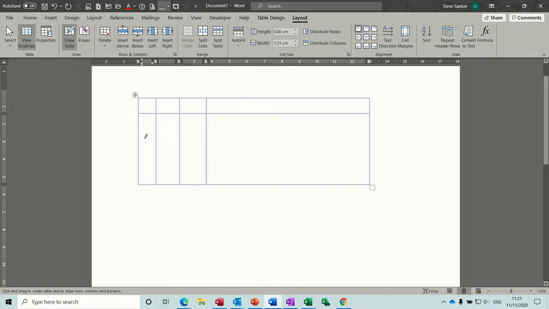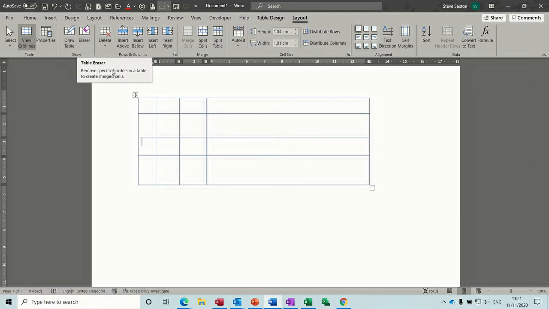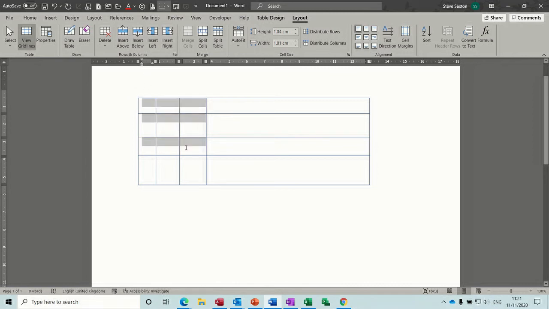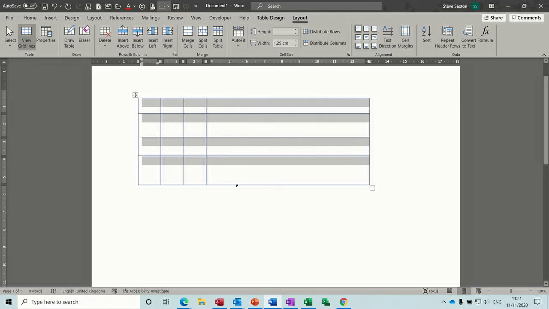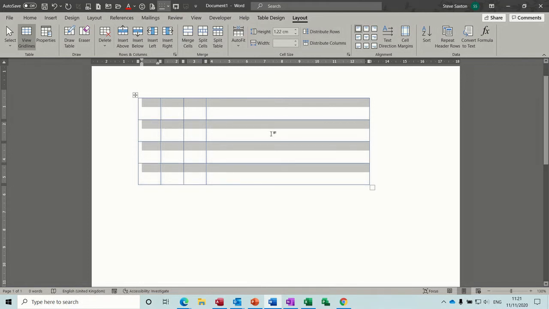So usually when you draw a table, you don't get things accurate the first time. So you do probably need to use, if I take the draw off, you've got the eraser if you make a complete mess of it. But if I highlight these 3 columns, for example, you've got distribute rows and distribute columns evenly, so that made them even. And if I come down and do the same for the rows, if I just highlight these rows, distribute rows, that makes them all nice and even.